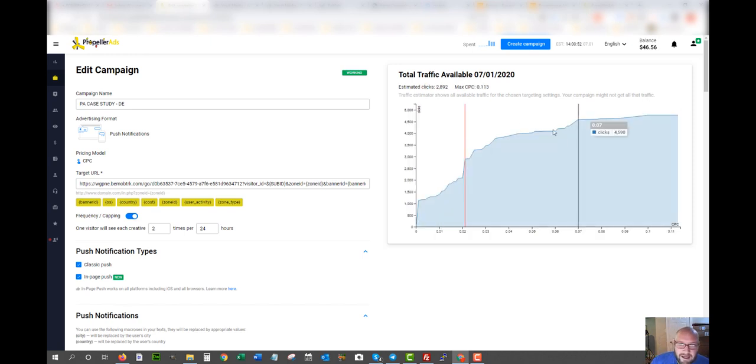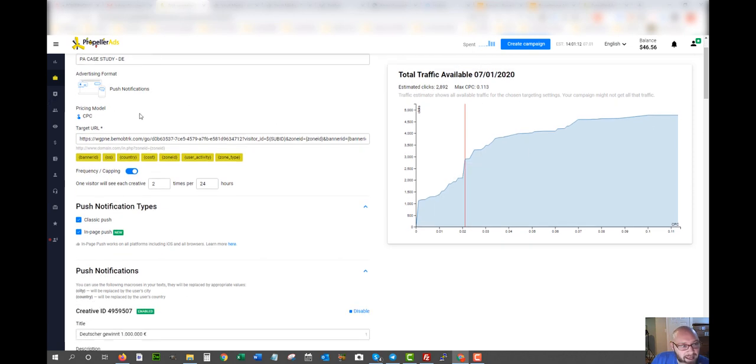So as you can see, this is the amount of total traffic available based on what I'm bidding on, okay? In my country, my bid and everything. So I like that aspect of it. So you can see I'm down here. If I want, I can jack my bid and come up and get more clicks, but still I haven't optimized yet, which is part of this case study, which we're going to do, and we're going to see if we can scale this, okay? So coming down, you give it a name.